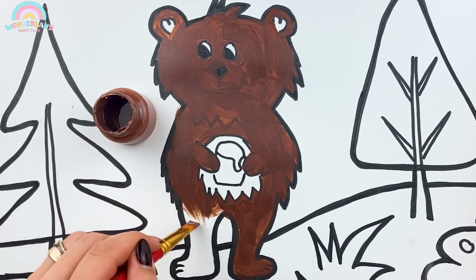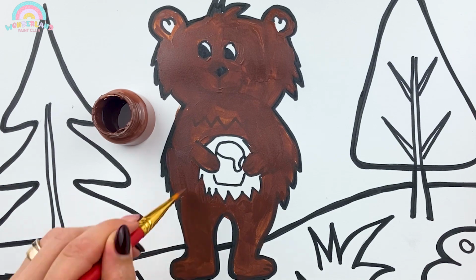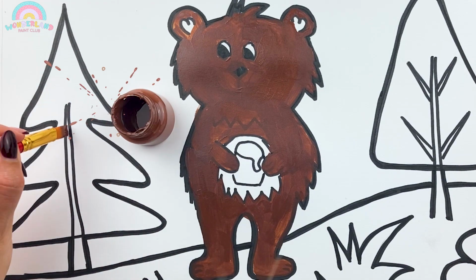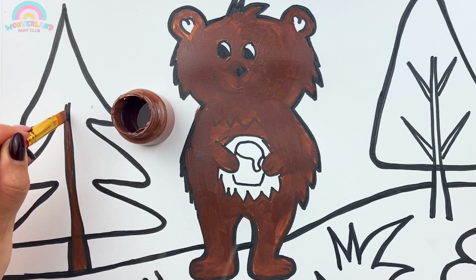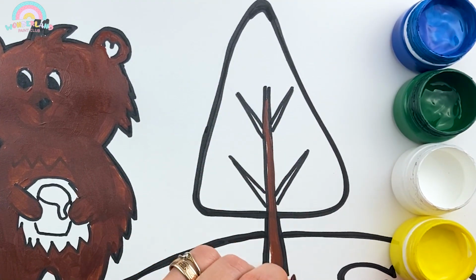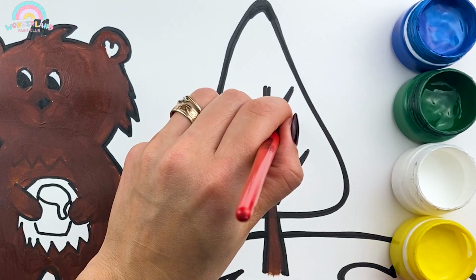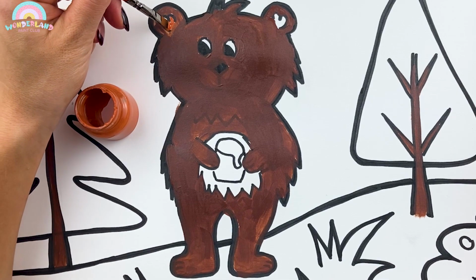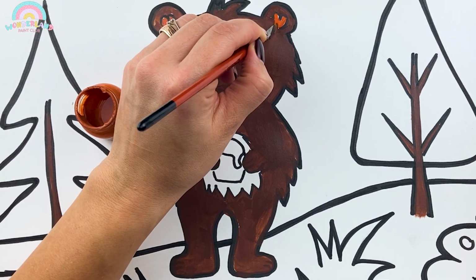Soft and fluffy. I just want to cuddle it.